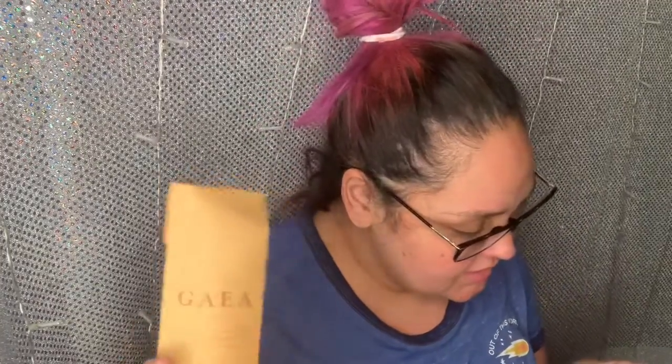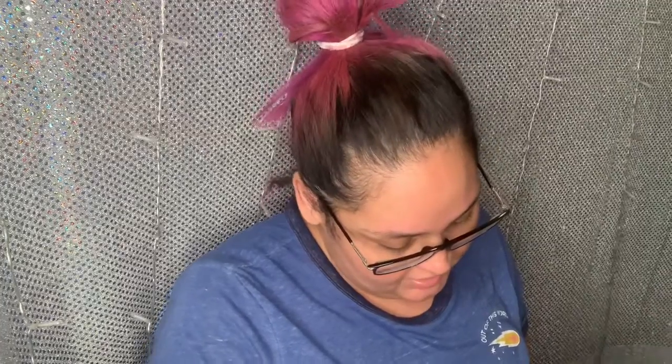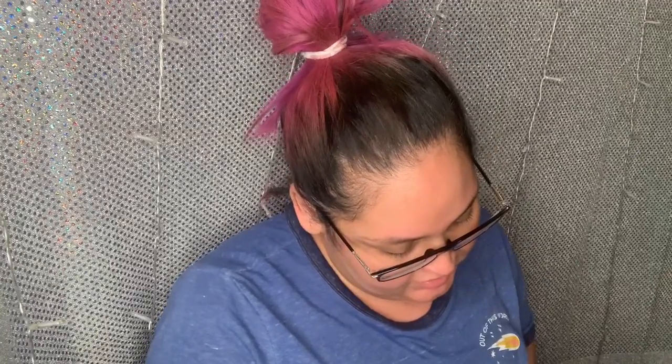And this is from Luxie. I'm guessing that these, oh yeah, these are a 3-piece brush set, and this retails for $30. It comes with a large eye blending, a precision crease, and a foundation brush. So I'm guessing this is a large blending brush. Yes, it is. It's made out of wood. It's really pretty. They painted it pink. And then this is the foundation brush, which feels really good.